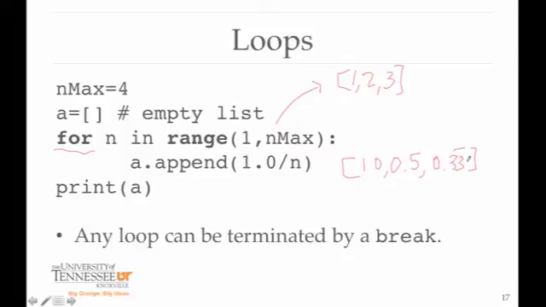If you hit a break anywhere in that code block, it would terminate it. You have to be careful about that in terms of potentially causing errors and creating misrepresentations of your data structures that you're working with. But it can terminate with a break. Otherwise, it's got to run through. In this case, it's got to run through that entire list for n before it can terminate. Very different from a while loop.